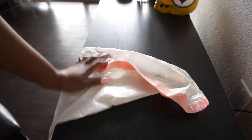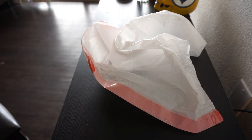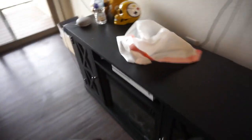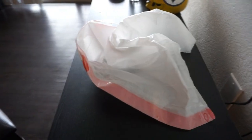All right, you guys, so for the next part, you're gonna wanna prep your workspace. Since you are hand spinning, you wanna make sure you pick a comfy place in your house to do this because you're gonna be sitting next to whatever you're doing for hours. So this is actually like our fireplace stand in our house, and our TV is right there. And I just pulled up a chair from our dining room because again, I'm gonna be sitting here for hours doing this hand spinning.